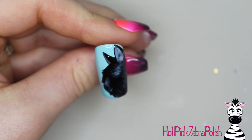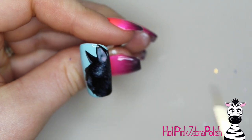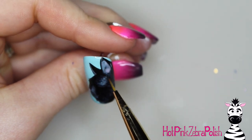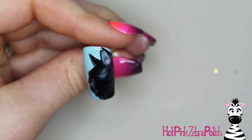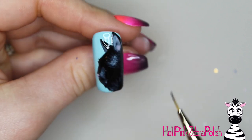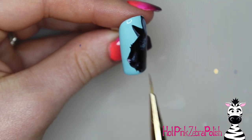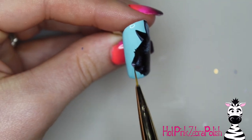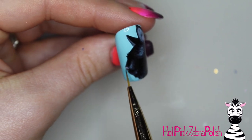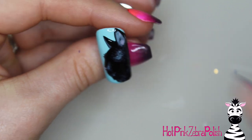If you guys have seen my black cat sneaking in behind some of my intros — she likes to do that, basically hanging out with Melody because Melody is like her favorite person on earth. Those two are almost inseparable. If you've seen my little black Cammy, you might know she doesn't have a pink nose, but a pink nose on a black cat is just one of those things — if you ever see one like that, it's the cutest thing because it doesn't look like their little nose should be there, and yet there it is.